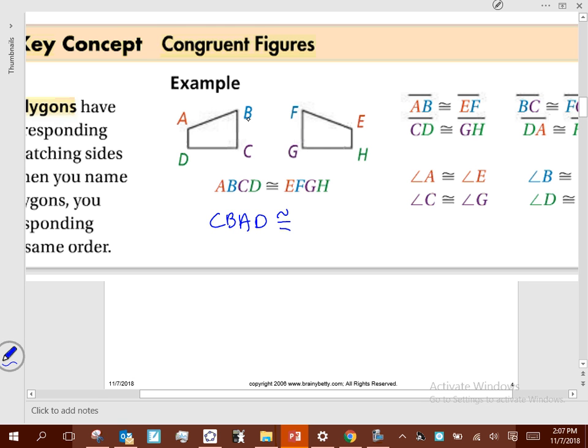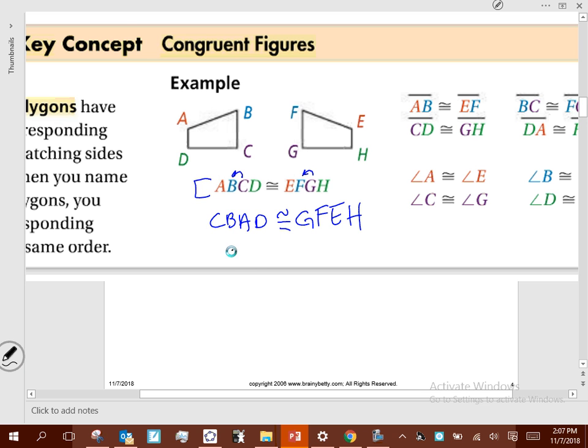Now, you can go back to the shapes, or you can say, well, maybe I've already got that one in front of me. You start at the third letter, right? So what do I have to start with over here? Third letter. Okay? And then you start at the third letter, you went to B, right? You went backwards to B. So third letter, let's go backwards to F, right? And then go to E, and then where do I have to go? H.